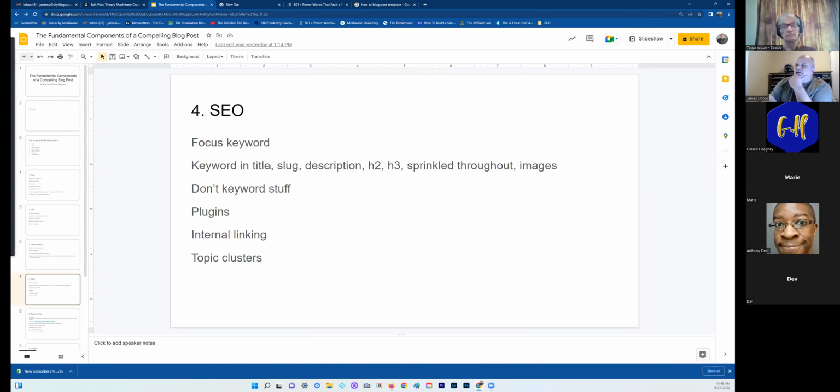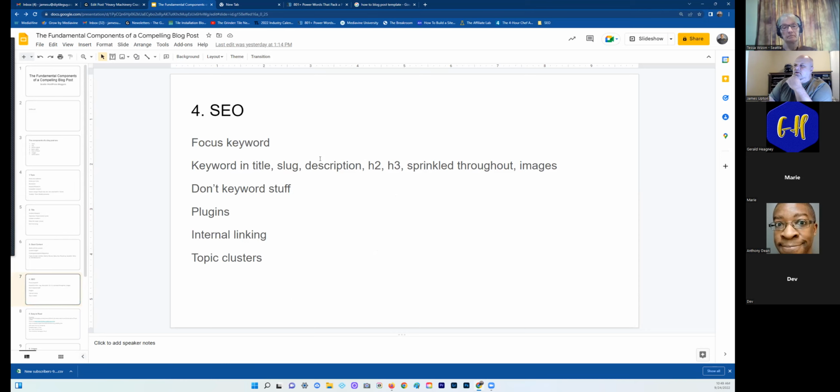So you want it in the title, the slug, and the description, which is called the meta description. You fill that out in WordPress when you are writing your blog. You want it in your subheadings, in your H2s and H3s, not every H2, not every H3, but some of them, and then sprinkled throughout. You want it in your images too, and we'll talk about how to do that.